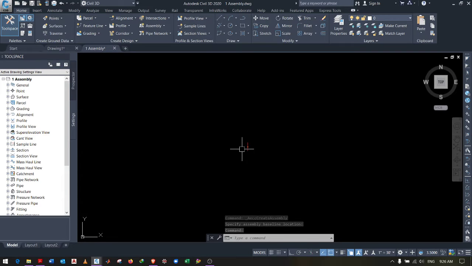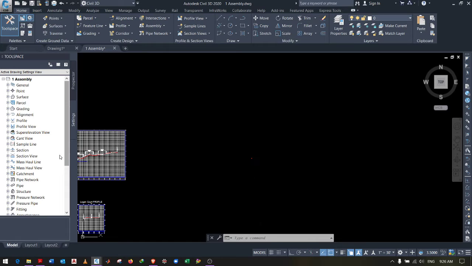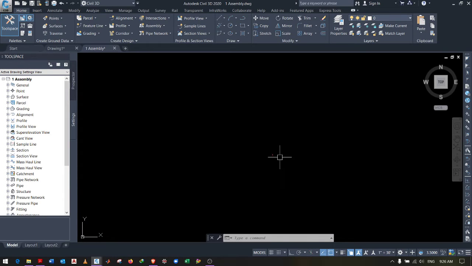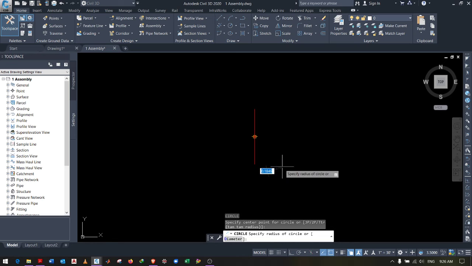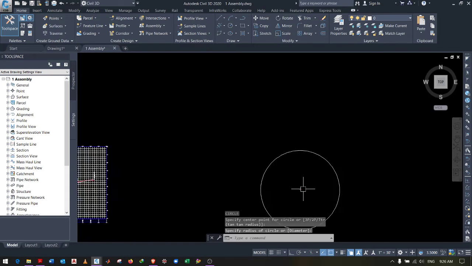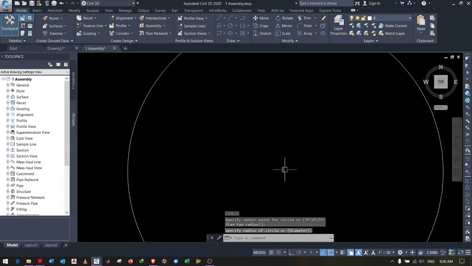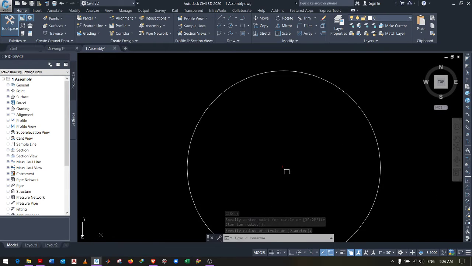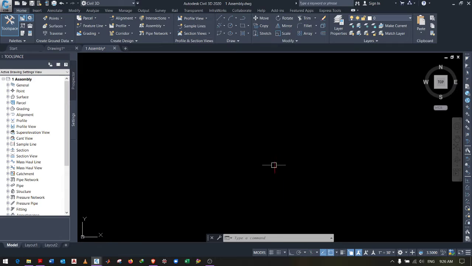After you click this point, as you can see, it is very small compared to our drawing, because it is drawn at real scale and is just an indication of a center line or point. So I recommend everyone create a circle around it like this, just as a reference, so that you don't forget where your components are.